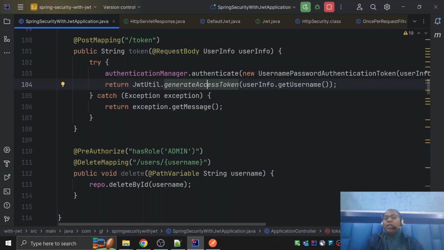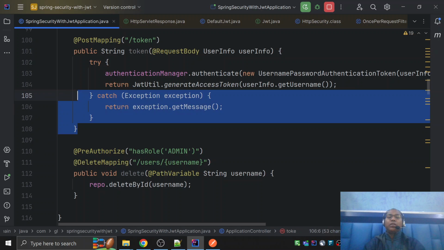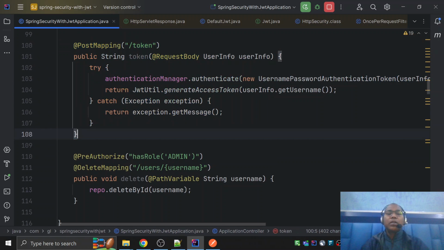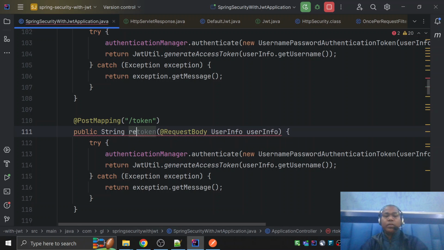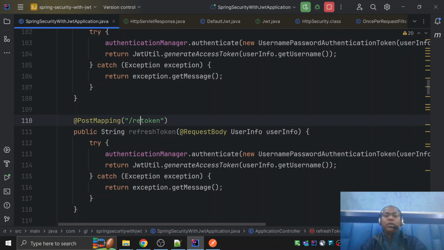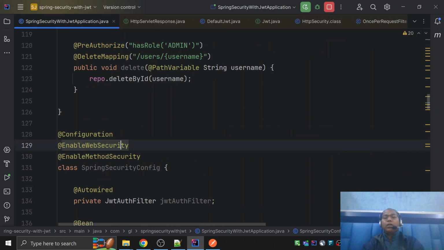But any API may generate some refresh token instead.